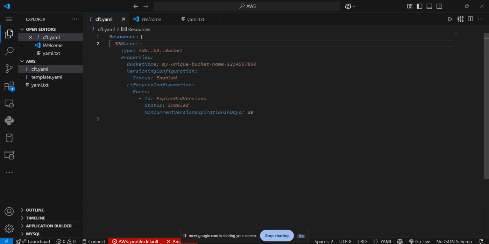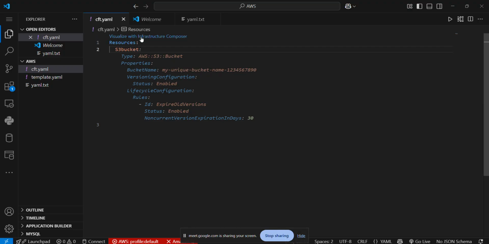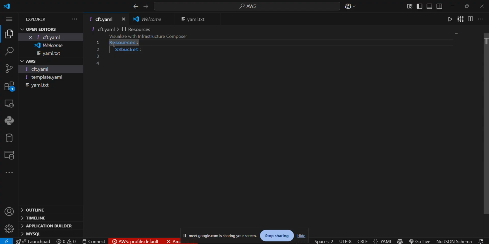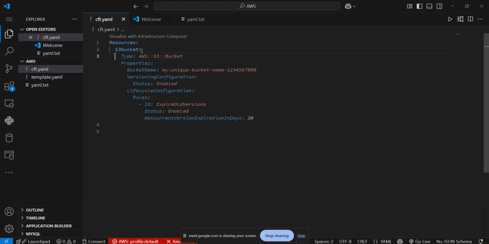When you start working in an organization, the person who sees this YAML script should be able to understand it very easily, even if he is a beginner. So let's name it S3Bucket. Then the second attribute is type. Why am I giving another tab space? Because in resources we have S3Bucket, and in S3Bucket we have type. Let's see one by one.